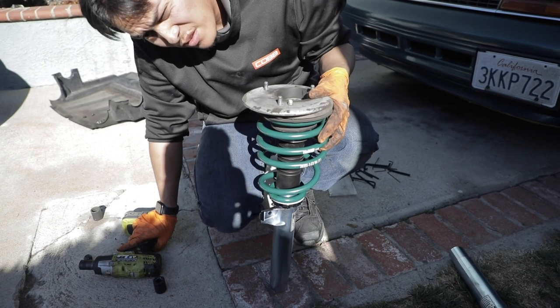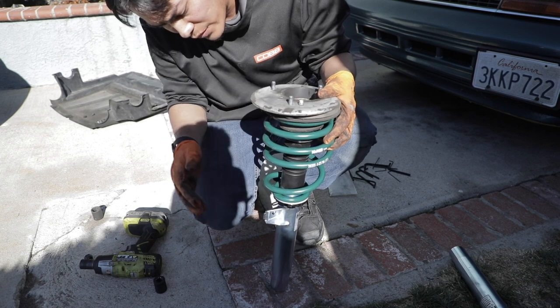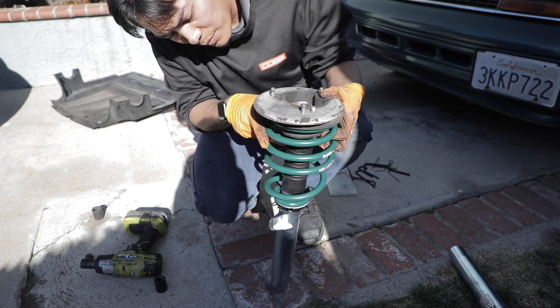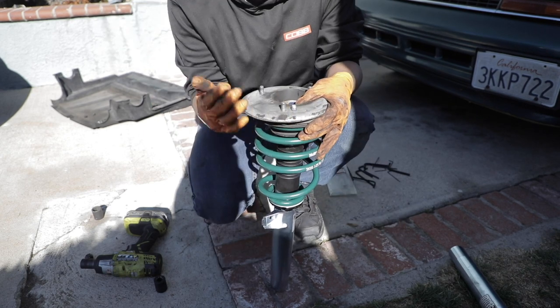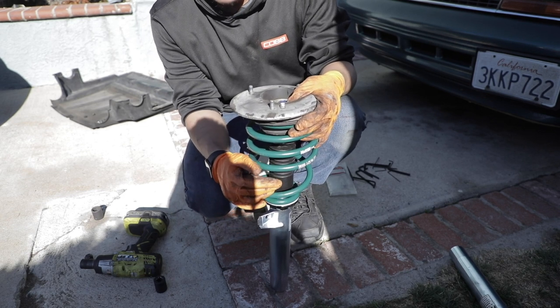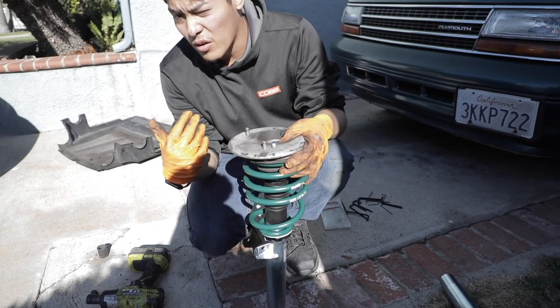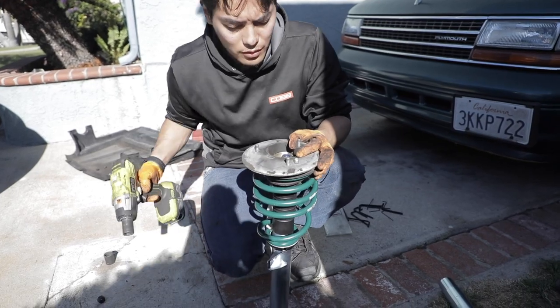This is pretty much how the finished coilover assembly looks. So you've got the strut, the spring, and this little spacer for the top hat to seat on. Other than that, it's really just zapping it back together and assembling it. We'll do the height adjustment on the car once they're back in the car. But for now, we're just gonna get it back in and get it all squared away on the front.